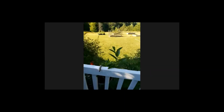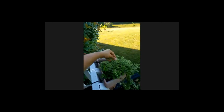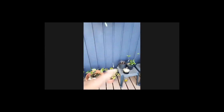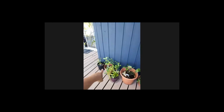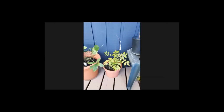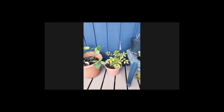Some plants that were passed down to me from the greenhouse at school. More mint, pineapple, I think. Lots of plants. These are all citrus trees. That one's a lemon tree, lemon and lime, orange. All these are citrus trees up on the greenhouse. I have to babysit. And I think that is an elderberry. That's what I bought, but I'm not 100% sure.